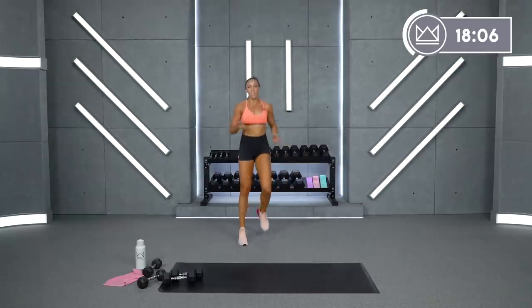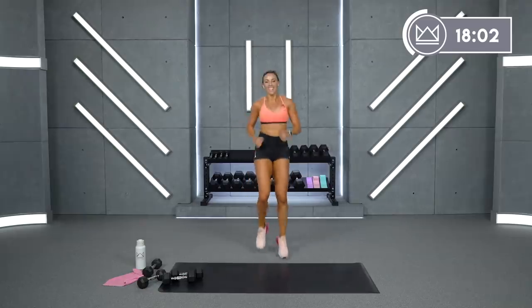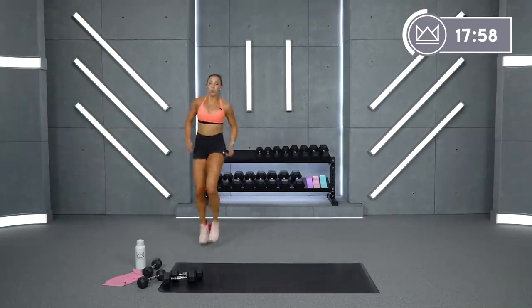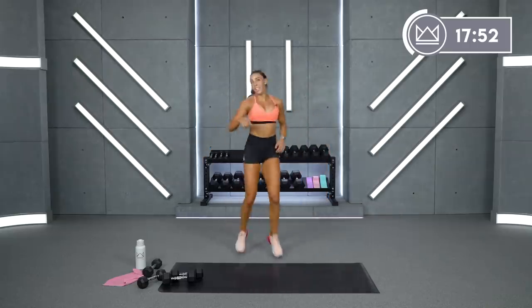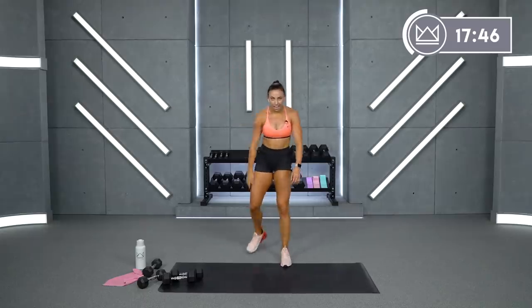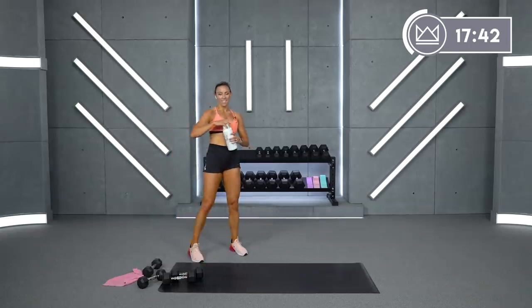Good job. Moving back to some core next, okay? You're doing fantastic. Keep moving with me. 15 seconds. Good, your whole body is working here in this workout today. It's everything. 4, 3, 2, 1. 30 seconds rest. Beautiful job.